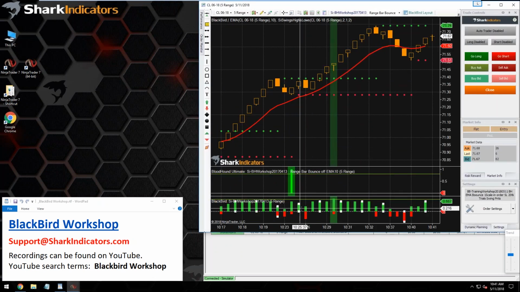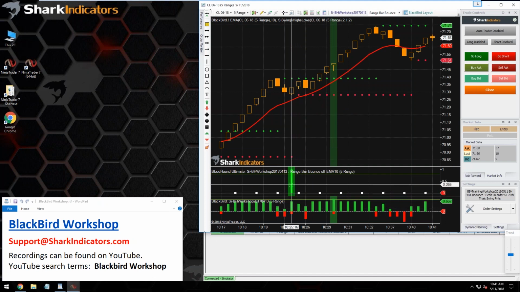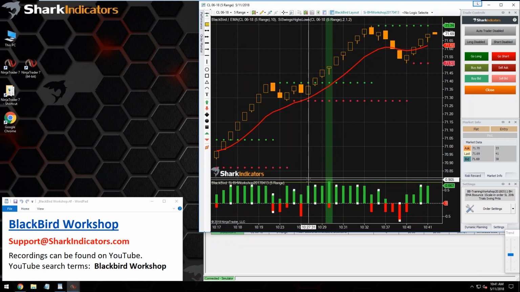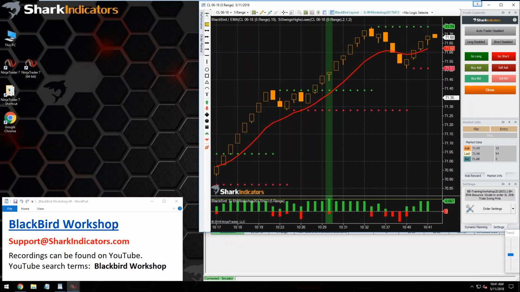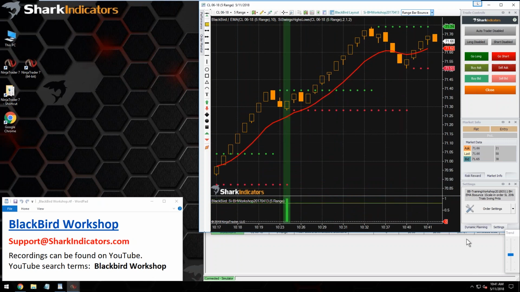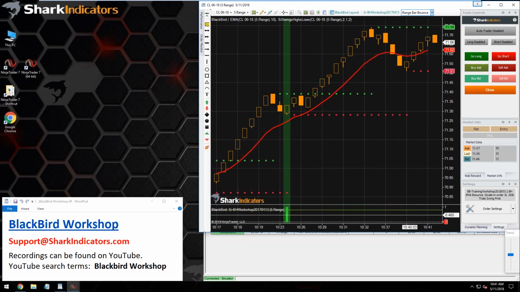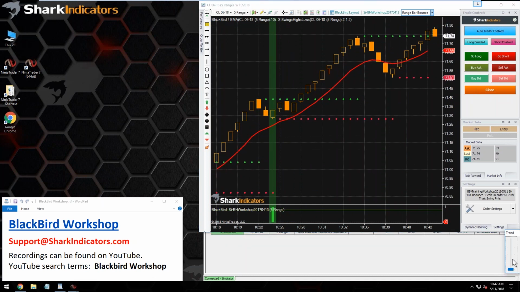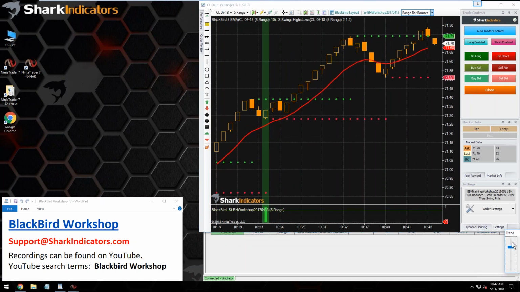Now we have 2 BloodHounds, so I can remove the BloodHound as the indicator and just use BloodHound that's running inside of BlackBird here. And let's set up the right signals there. Oh, and turn the auto trader back on. There we go. All right, let's generate this pullback.